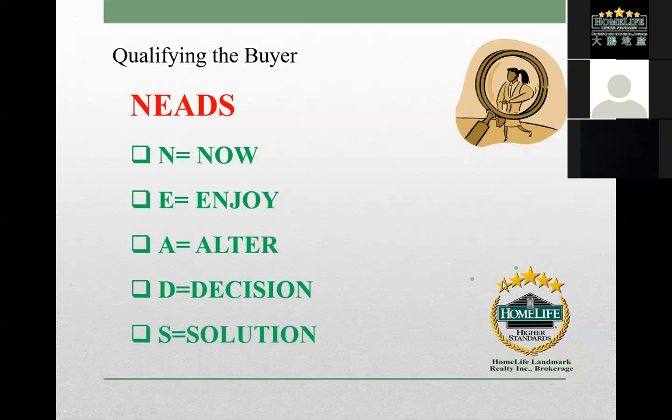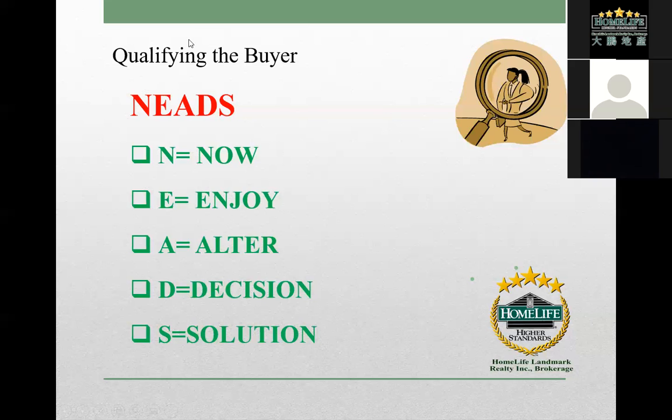And the last one is S, for NEADS. S is solution. Usually we call our agent a PPS, professional problem solver. As an agent, we have to know how to solve problems. Every day you have a problem, every day you have a challenge. Think about every problem and convert it to a challenge. Every day, if you have a client, you will have a problem. We are the problem solver. We give our client the solution. The solution is to help them make the deal done, or make another chance to sell the property or buy the property. We give them a solution.